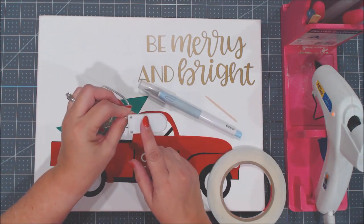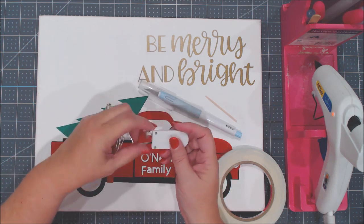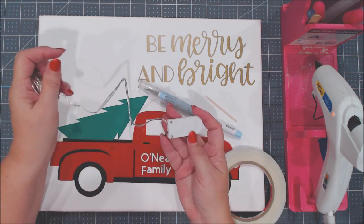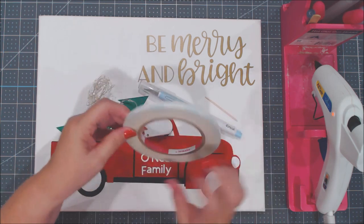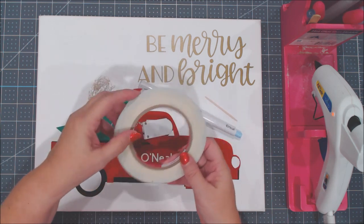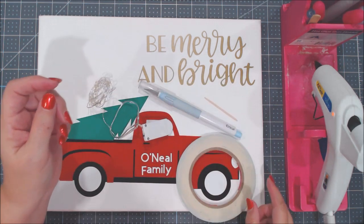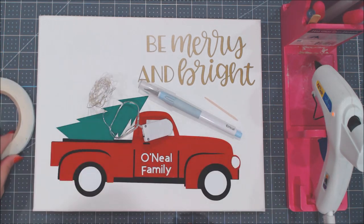We're going to need to add this to the back of our canvas. We'll use the hot glue to help hold the lights down, but when we go to get this piece down, we don't want to add hot glue there, because what I found was that putting the hot glue deactivates the battery that's already inside of this. What I recommend is that you use some type of double-sided sticky tape. I like the Score Pal tape, and I use it for all kinds of crafting, putting boxes together, everything. It holds up really well, so I recommend you do that. And what we're going to do next is get started on cutting the back of our canvas.